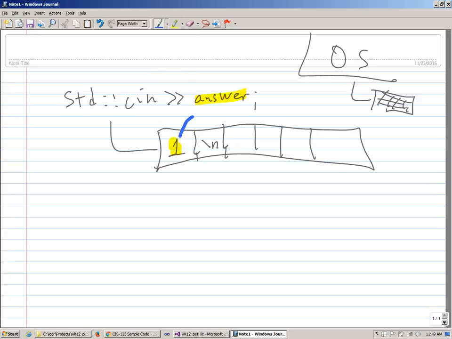So this just happens, okay? But then when on the next line I say std cin input name, or actually it's more like a getline call, which looks like this.